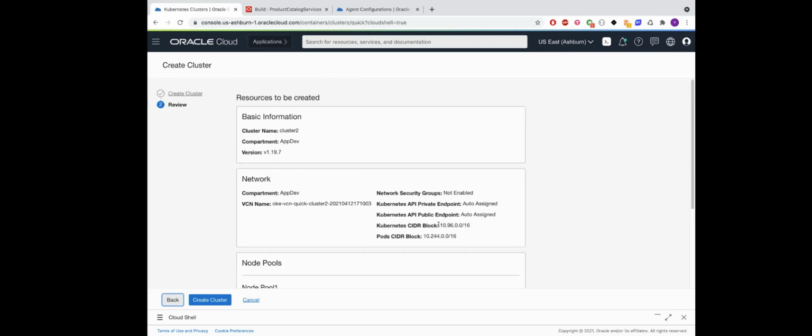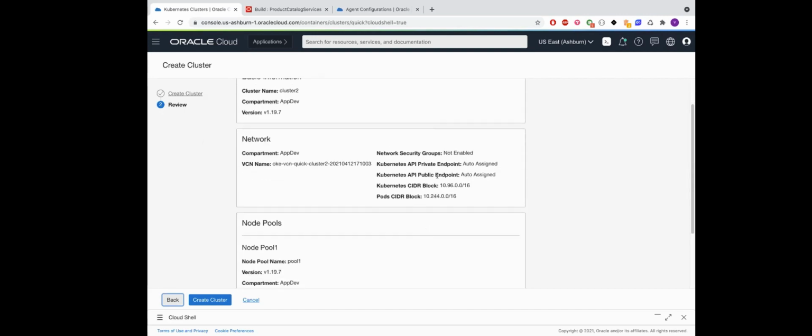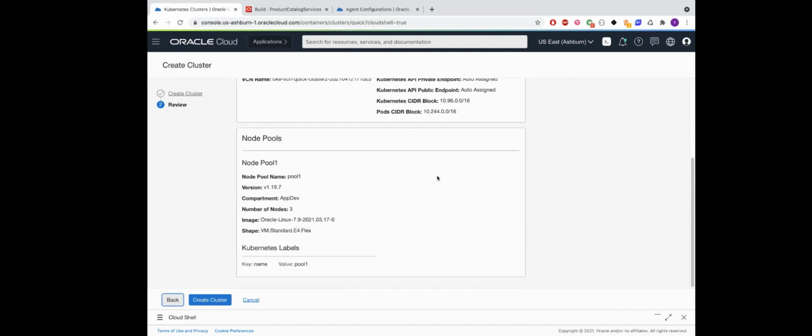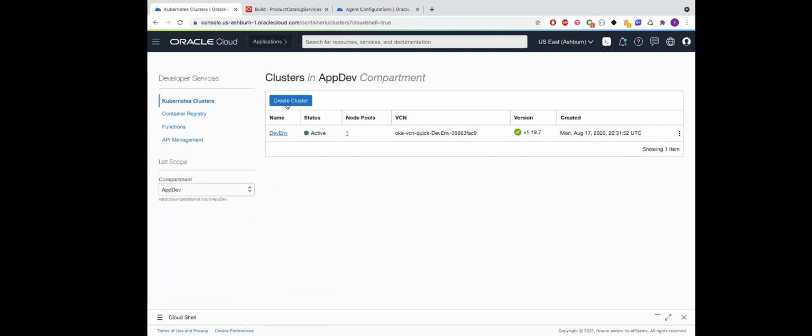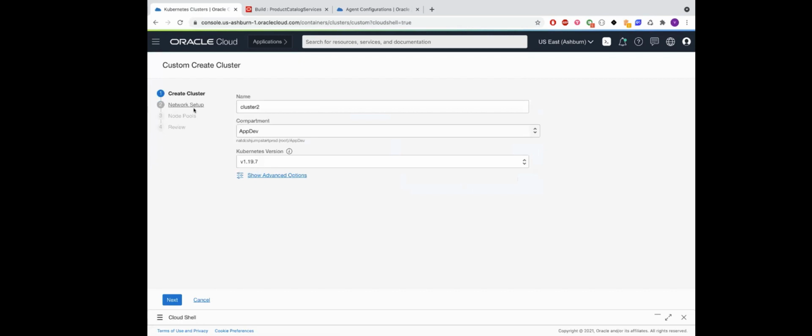You can see all the different blocks, and the networking things are already handled by Kubernetes. But if you want, you can always go ahead and choose the Custom option for creating a cluster, because there you can select the information regarding the networking. I'll just show you how it looks.